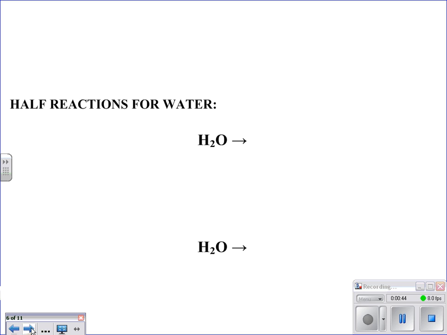So there might be the possibility that your water is going to be what is reduced or oxidized instead. So in order to figure that out, we have to be able to write some half reactions for water. And yes, you guys get the joy of memorizing these. And I use the word memorize. I don't memorize these. I actually work them out because I don't have any room in my brain to memorize anything else. So I know that if you have water, when water decomposes, it just breaks down to form hydrogen and oxygen. We all know that. And that's not balanced, but we're going to balance it when we do the half reactions. So I'm going to show my half reactions as water breaking down to form hydrogen and water breaking down to form oxygen.